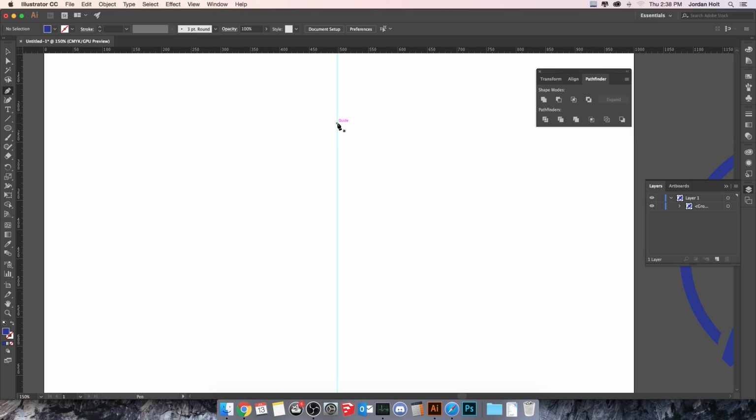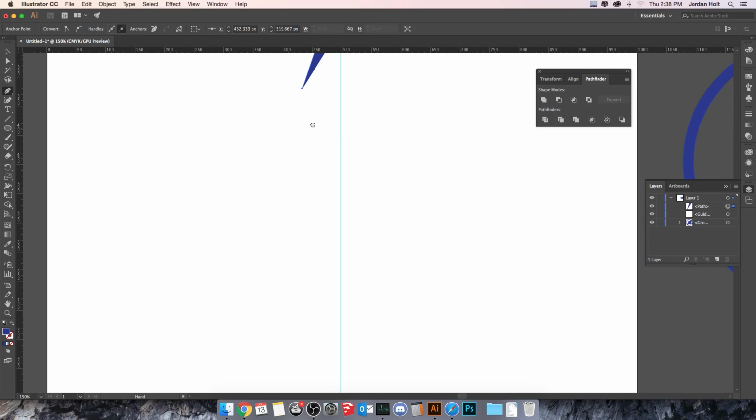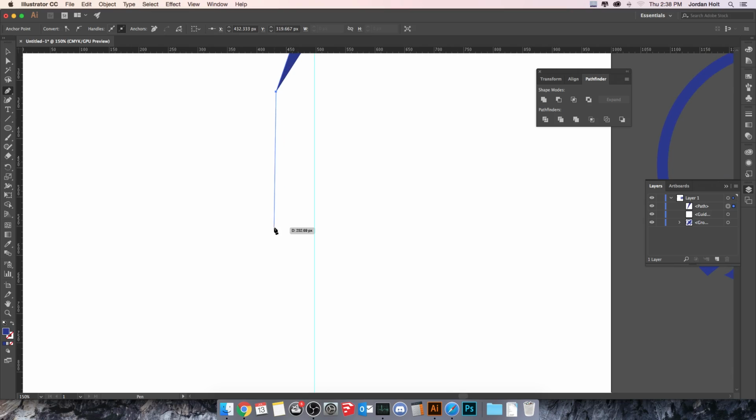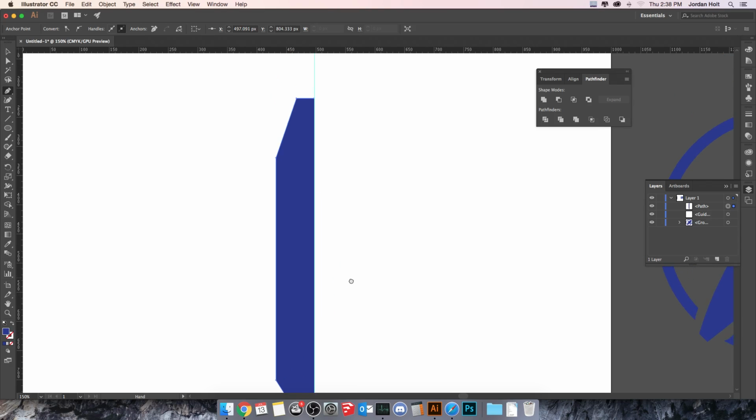That makes no difference, but I'm going to drop an anchor point there. I'm going to hold Shift and drag out a little bit. Basically, all I'm creating here is the fuselage of the aircraft. If I want a straight line, horizontal or vertical, I hold Shift. If I want a diagonal line, I let go of Shift. So I'm going to hold Shift and create the longer part. I'm going to create a diagonal line here, and then I'm going to go back up to my original point and close out this shape.